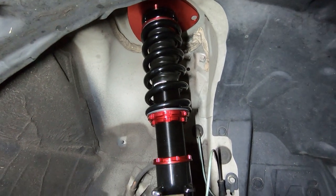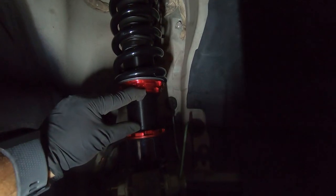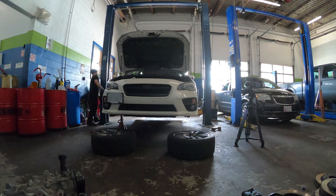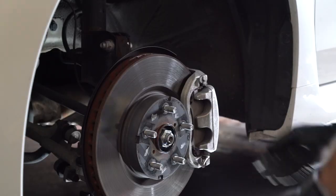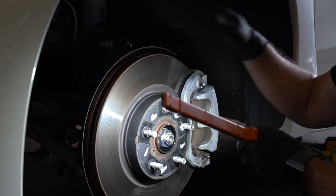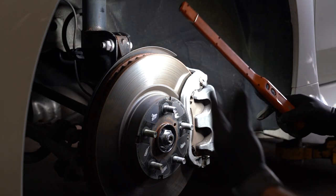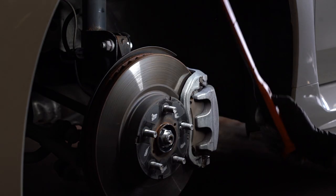The thread in between the coilover body is how I'm going to measure height using a measuring tape in millimeters. A really cool trick a friend just showed me: for the camber bolt, if you want to make sure it's lined up the same way next time, get some white-out and put a line across. When you screw it in next time, just match the line up — and when you take it to alignment they already know your screws are already set.